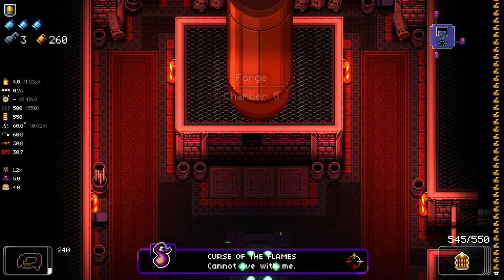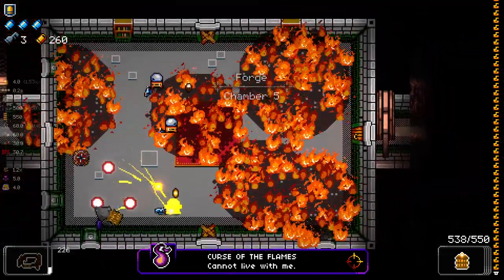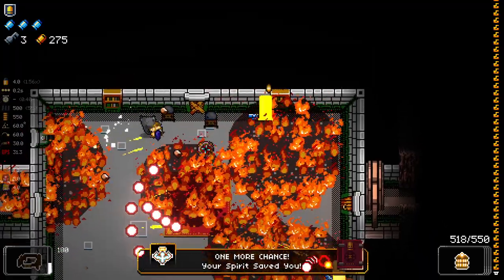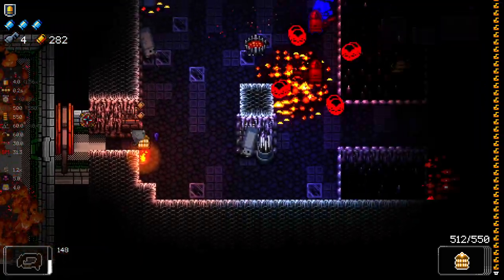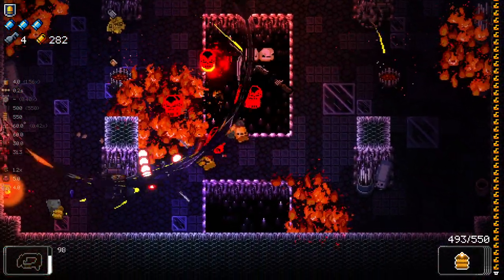Shameful that I had to use the first one, but sometimes it happens. Curse of Flames again here. Okay, that was a little bit... Yeah, there you go. I was going to say, that was a little bit too close to comfort there, game, but there you go. Bootleg Room just spawns enemies directly on top of me. Good to know it's so courteous and kind.